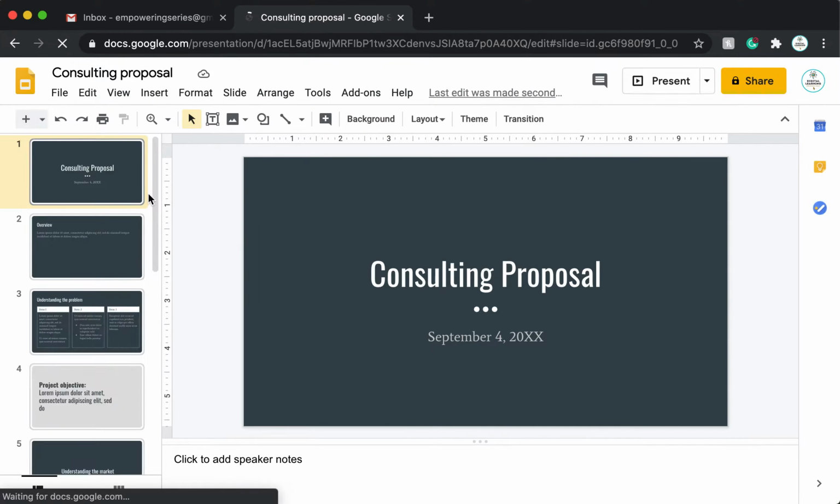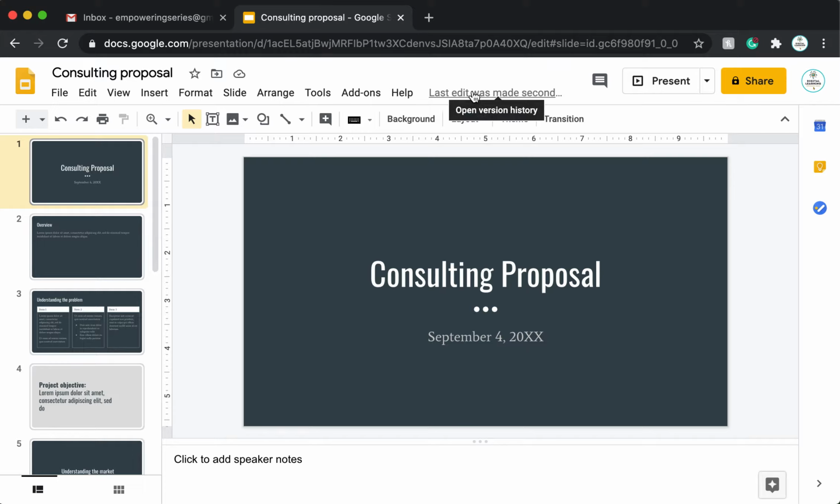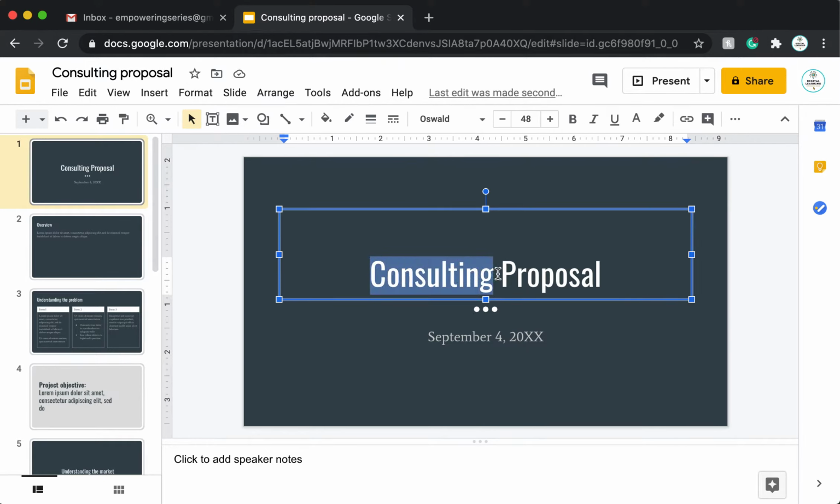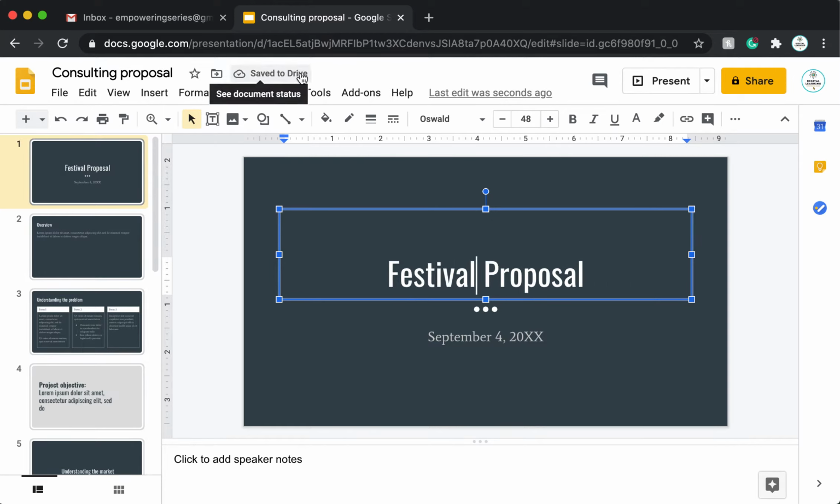So the same thing applies for Google Slides as for the Word program. You can share it, you can look at the past history or edits here. This document saves automatically, so if I change the title to festival proposal, you can see it's saving, and it's saved to the drive.